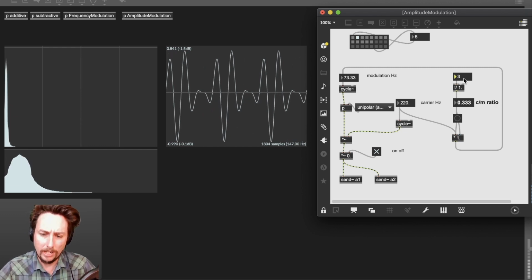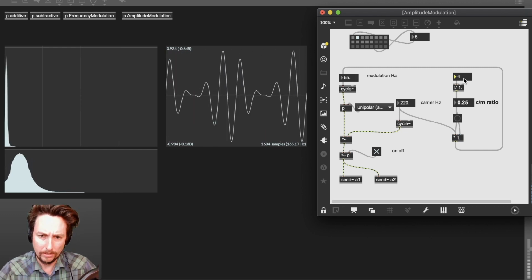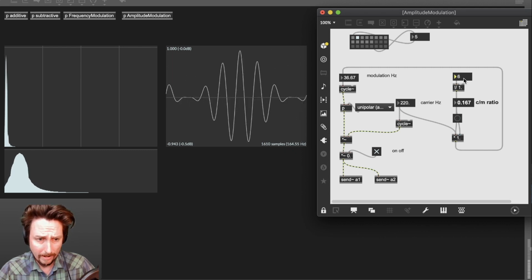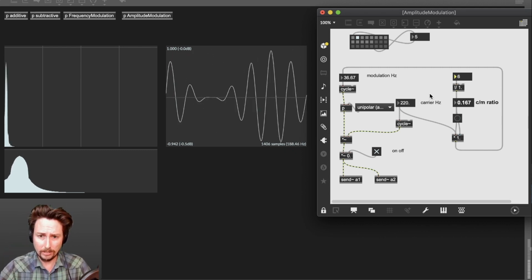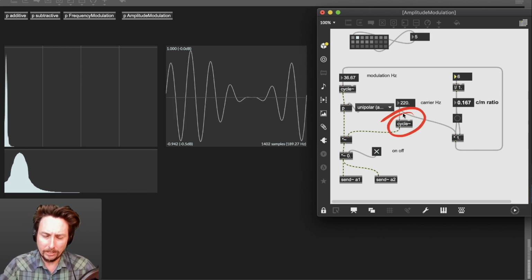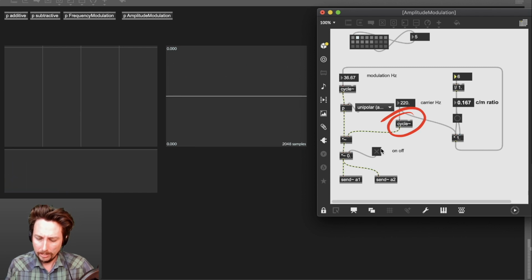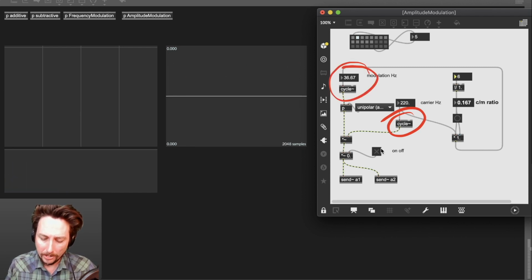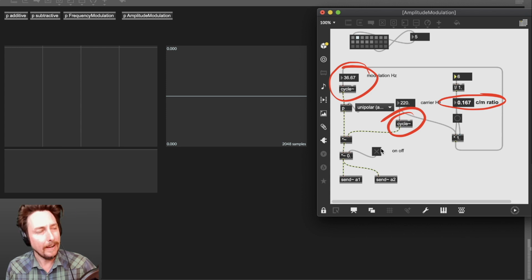So we're hearing, in this case, 3 voices, even though we have 2 sine waves. We have the carrier tone, the original frequency that's playing. This guy here is the original frequency, and its amplitude is being modulated by this frequency. And when they have certain ratios, 1/6, 1/3, 1/5, and these sorts, we actually get some of these neat little chords.